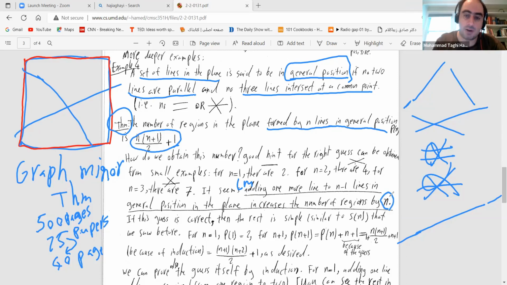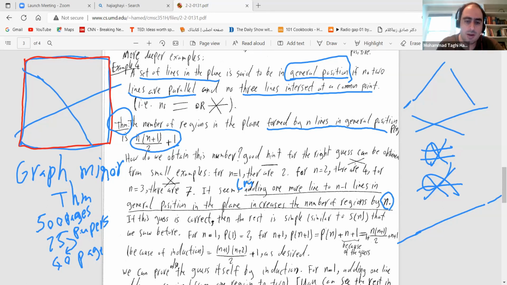Note that this is different from the theorem. We want to say that if we have n lines in general position, the number of regions is this one. This is a simpler statement: if you have n minus 1 lines in general position and you add one more line, again with everything in general position, the number of new regions would be n. Is the statement of the lemma clear? Yeah, that's clear. Good. And this is somehow smaller than the theorem. Theorem, I will write THM. Lemma, we will write LM.